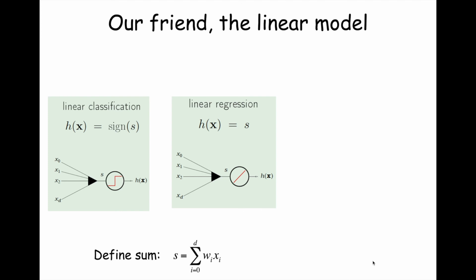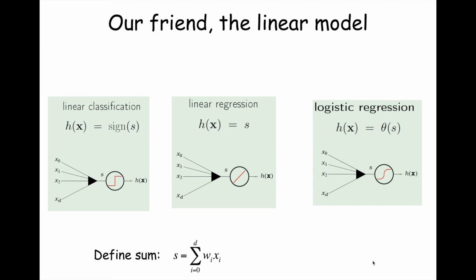Any questions about this? Now, logistic regression looks like a mixture between linear classification and linear regression. When it looks like linear classification, if we notice here, this is logistic regression, and the function that it uses is called the sigmoid, right? And sometimes it's called the so-called soft boundary.